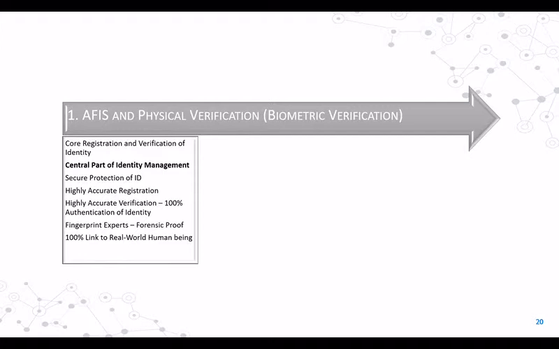The accuracy of this verification with the fingerprints is 100%: yes or no, this is the individual. We do not provide any information regarding the person's information. We are the custodians of that individual's identity, and we only say yes, this is the individual, or no, this is not the individual.